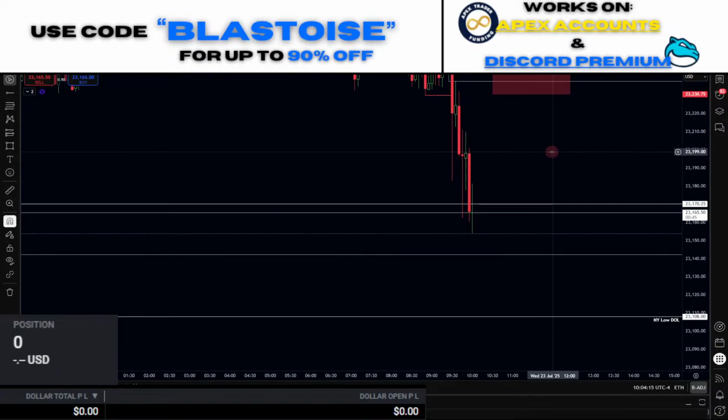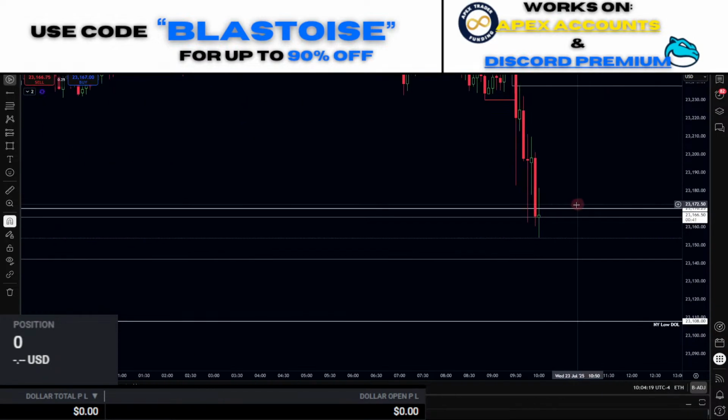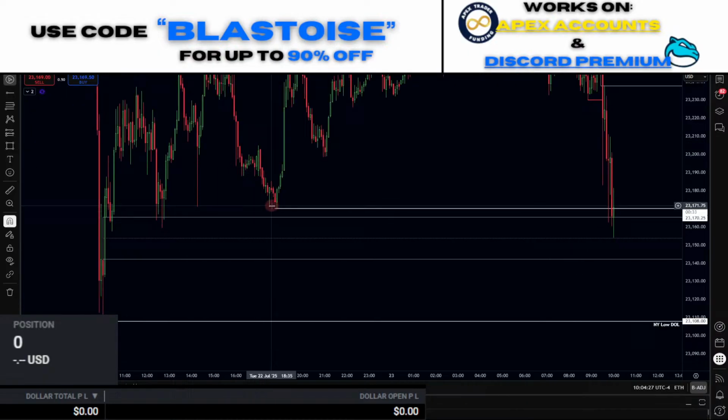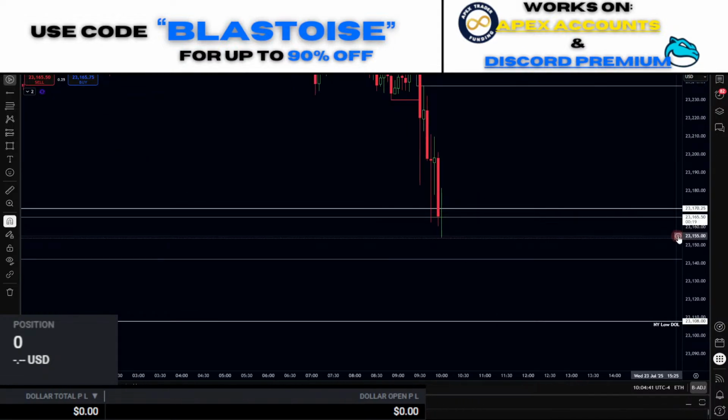So the way it would look, I would say, is, let me delete this. We hold below this level of liquidity, which will give us our bearish reasoning / bias, right? Because if we took out an objective to the downside and we're not holding above it after we took it out, that just means that sellers are still strong, buyers aren't as interested, and if sellers are strong, we're probably going to shoot it down into our next objective, which will be this New York low from yesterday. That's what I kind of want to see right now.